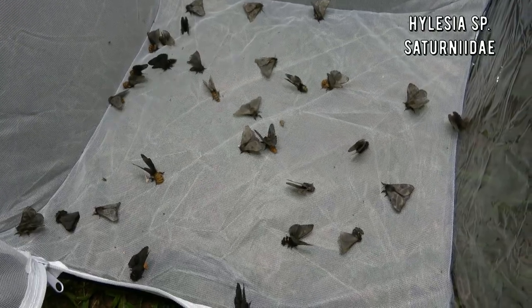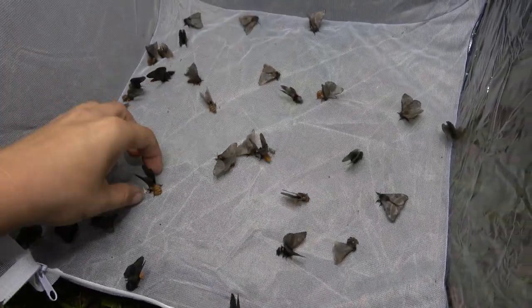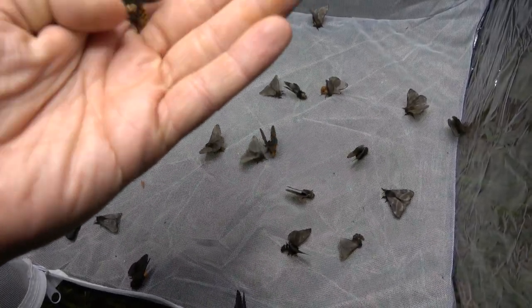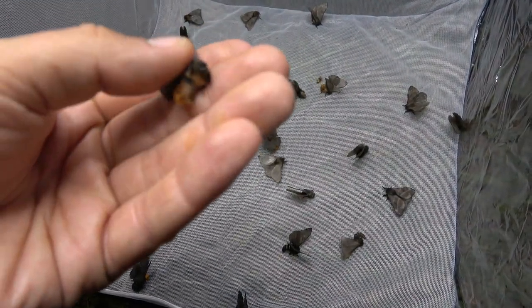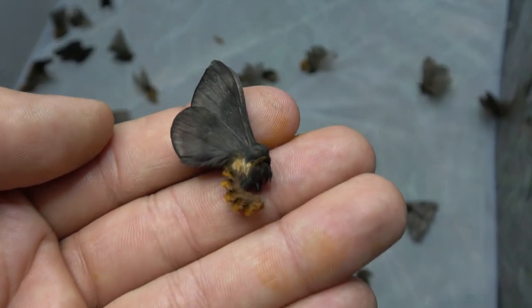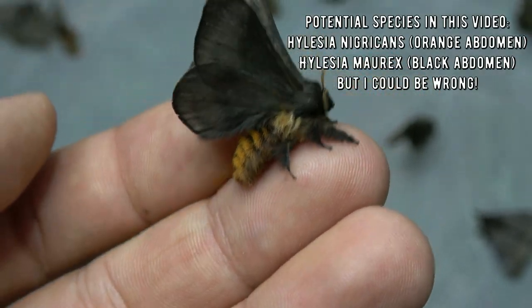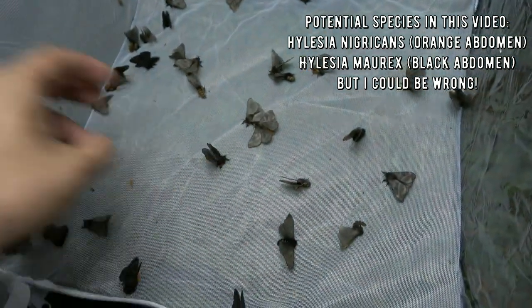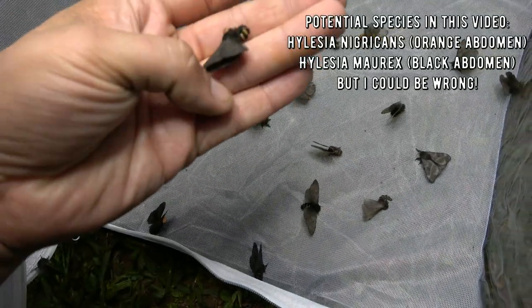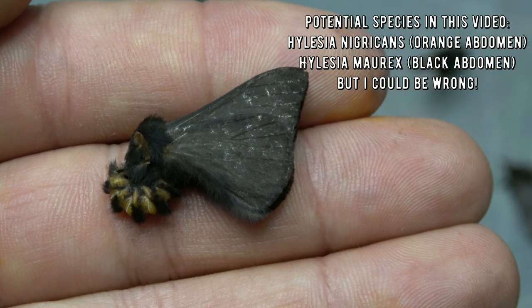It would be nice to have females, but females tend to be a bit rare. So these are all the Hellasia I collected in just a very short time, just to prove my point. Could this one be a female? It seems you have two species here — one that has an orange abdomen as you can see. So this is the orange abdomen Hellasia. They tend to have a thick abdomen with hairs, and these hairs can be noxious. And I also notice there is another species here — it's more rare. This one has black hairs on the abdomen. So I have to identify that later — I think this is the black-haired species. I have to look in the literature.